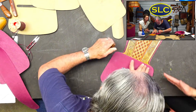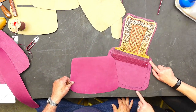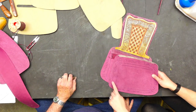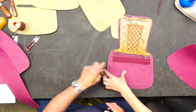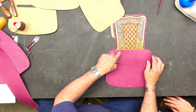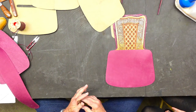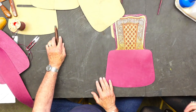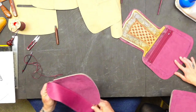So we're marking the line. I'm going to glue across the top of this now, and then I'm going to glue all through these squiggly lines, and then those will match up and we'll have a pocket. Okay. And on the actual pattern, I machine stitched this front part here, but I think we're going to buck stitch it this time, that way we won't have to use the machine in the video. Perfect. That'll look good. All right.